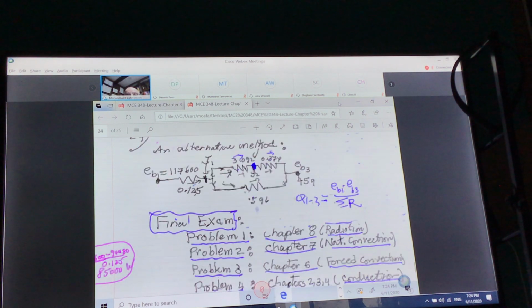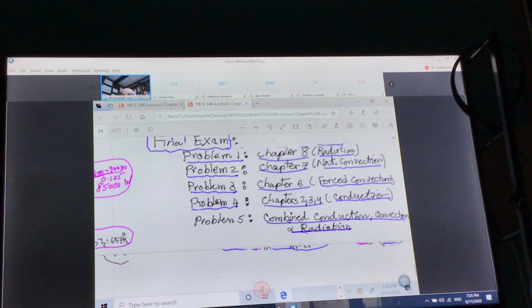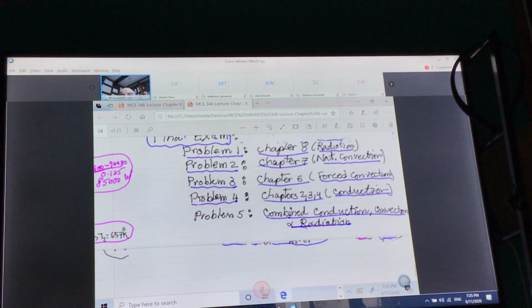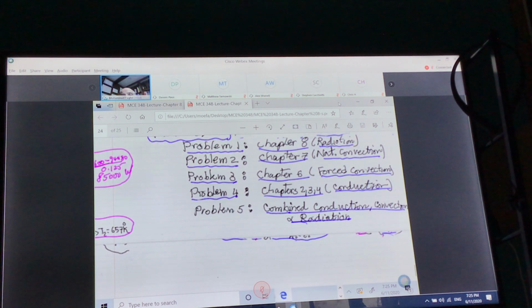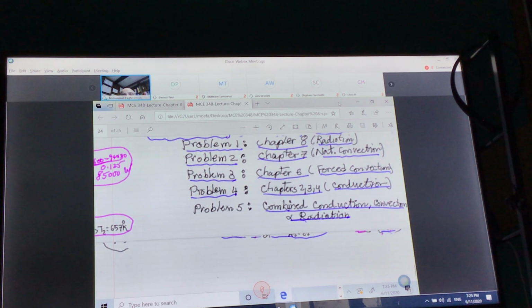Okay, final exam. It's written on the last page of this final exam: one problem from chapter 8. And I'll tell you what it is between today and next week, exactly, and you would love it. Chapter 8, radiation, requires a little bit to get used to, but then it's not that bad. It's better than chapter 4. In chapter 4 I gave you a problem and you got stuck. So chapter 8 is much better.